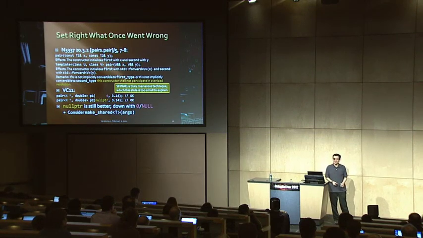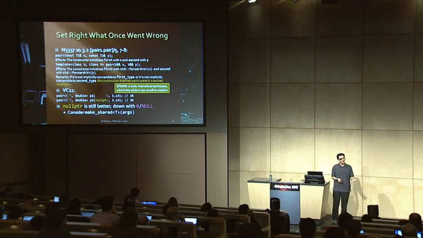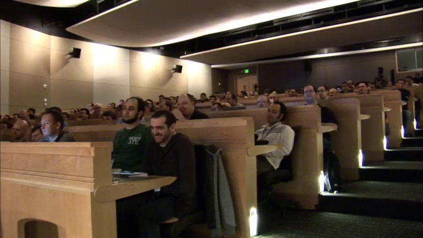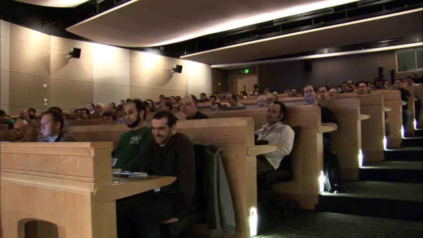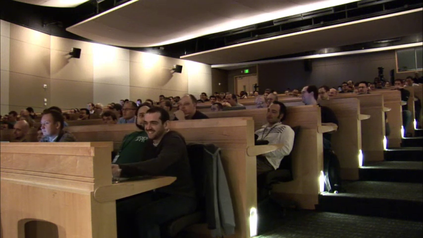nullptr still compiles. So even though 0 and NULL are acceptable now, don't use them, please. They're terrible. nullptr's way better. Basically, every time you would write NULL, write nullptr. If it compiles, great. If it doesn't compile, you are about to misuse NULL anyways. I've seen it used as a character constant, as an integer. I've seen int n equals NULL. No, don't do that. This was within Microsoft's own sources. So please use nullptr.